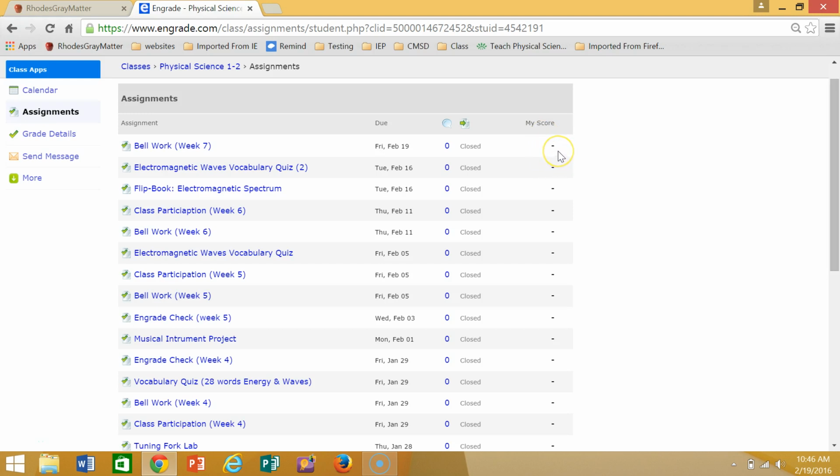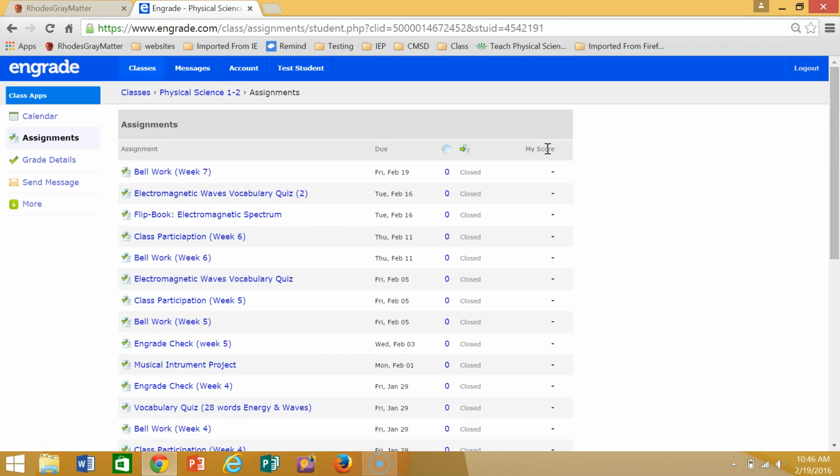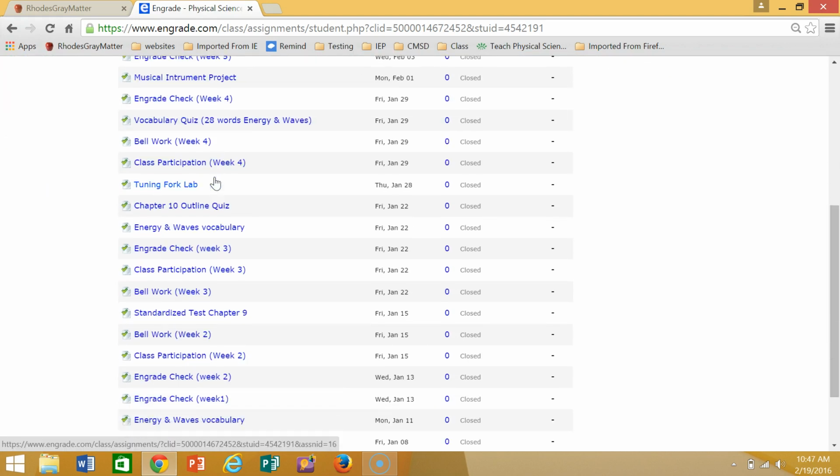The number to the right is how many points something is worth, and the number to the left is what you have earned. If there is an M there, that means it's missing, and it counts as a 0. If there's nothing there at all, that just means that I have not put in the grades for that particular assignment. Your grade itself would be at the top of the screen.